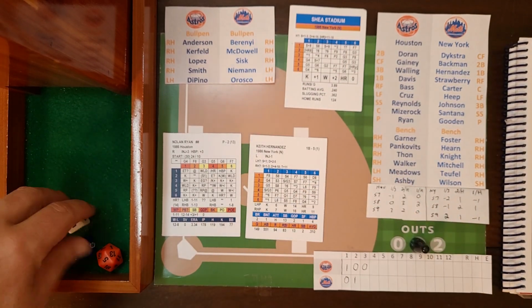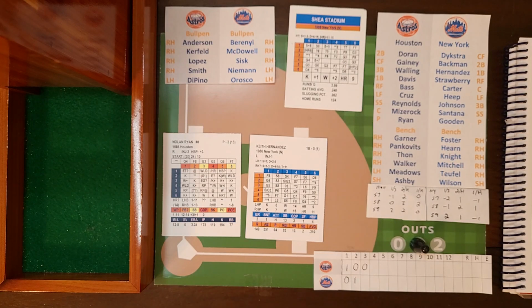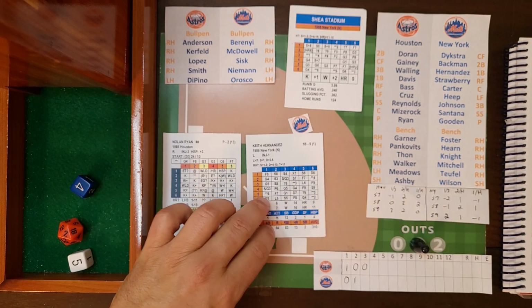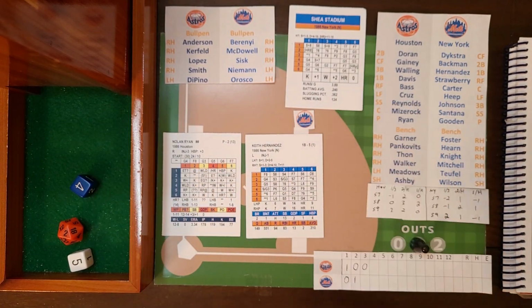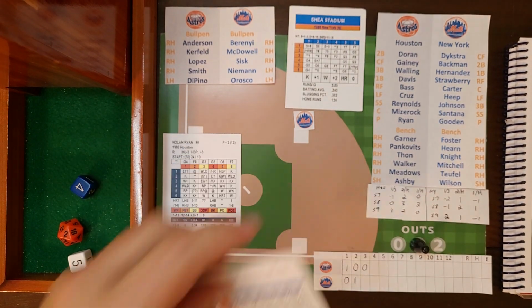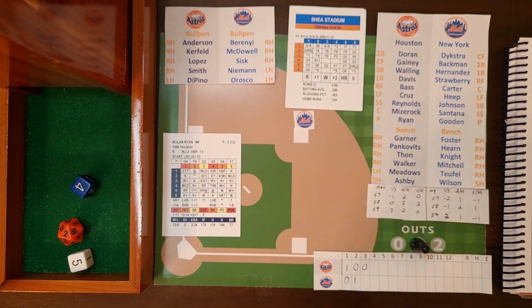He also singled his first time up. Ryan, 5-2. Strikeout chance, 10 is too high. Go to Hernandez. 4-5, and that is a double to left field for Keith Hernandez. He strokes one the opposite way, a double to left on the 4-5 result. Right there, 4-5, D7. That's a double to left for Keith Hernandez. He is now 2 for 2. No threat to run, so no strategy roll will be needed.